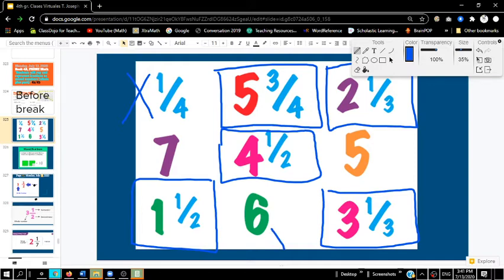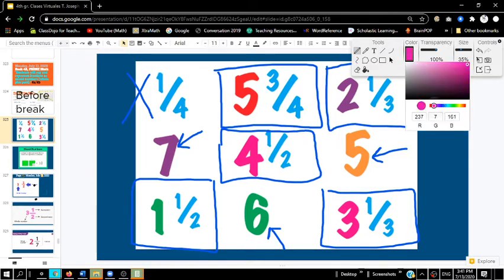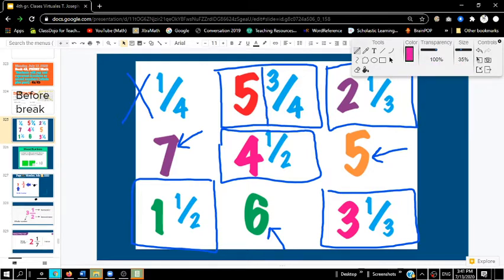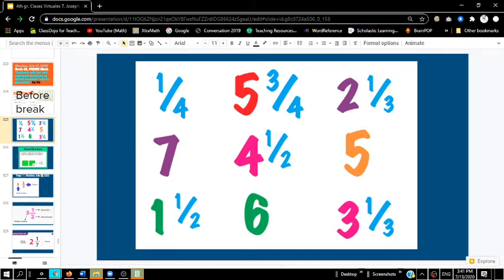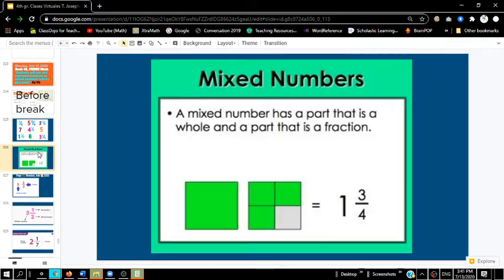So these whole numbers right here represent complete numbers, okay? But the numbers that are in blue, for example, the 3/4 in 5 3/4, are not whole or complete numbers. This is a part of a number, okay? So we have just a part of a number right here. What we're going to do today is look more in depth at how to find the mixed numbers, and later on add and subtract and do all sorts of things with them.